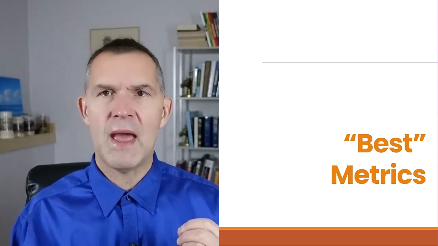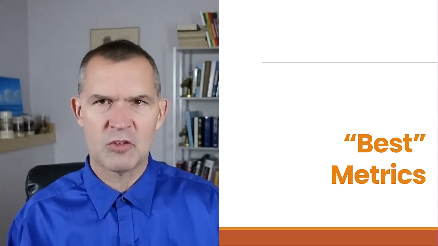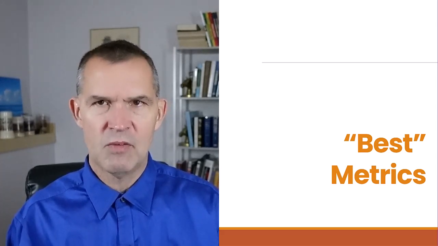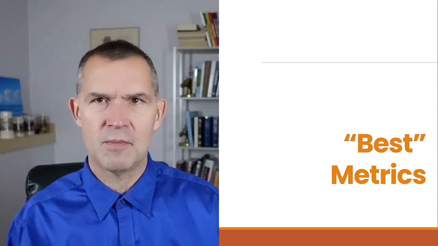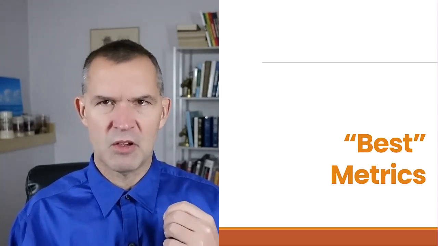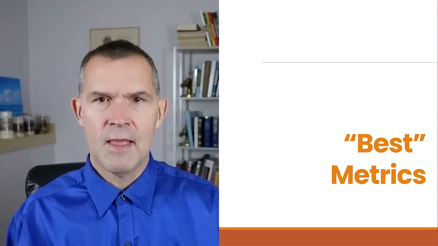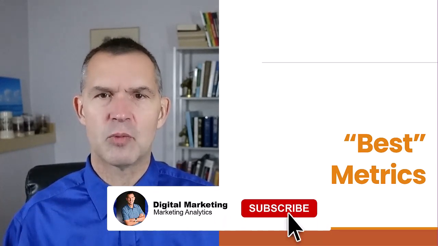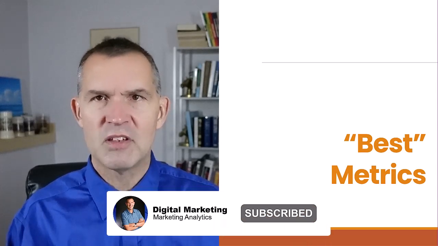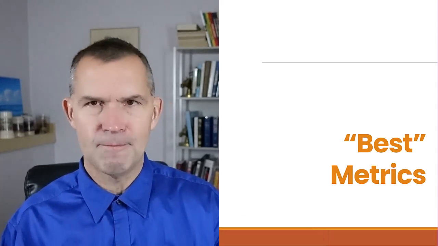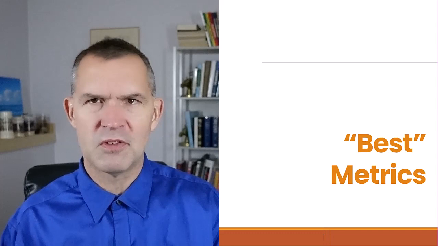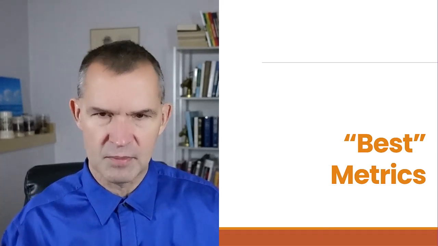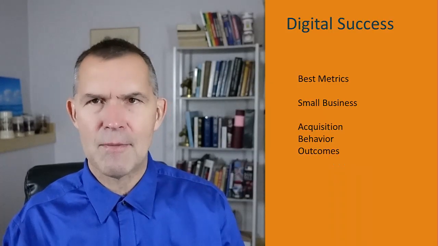And once you have your website and what you are trying to do with your website, we've talked about conversions, we've talked about some of the goals that you want to set. But then once you have that, you're really trying to influence three things: acquisition, people coming to the website; behavior, what people do on the website; and outcomes, what actually happens after they do what you want them to do.